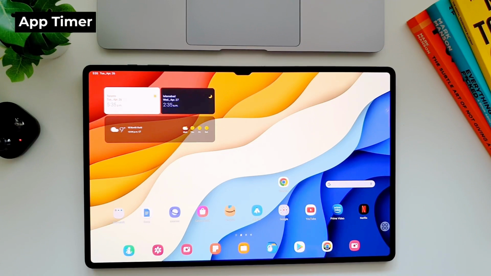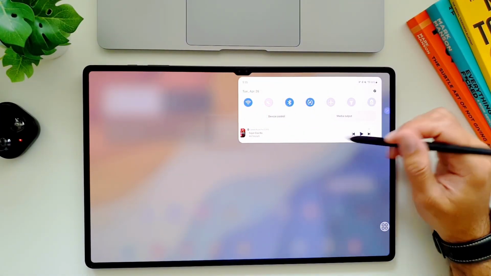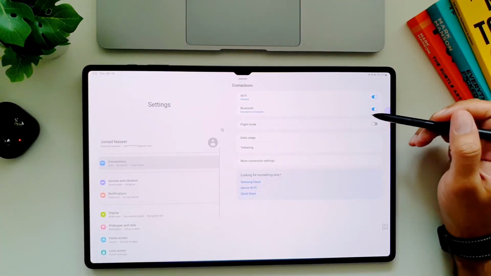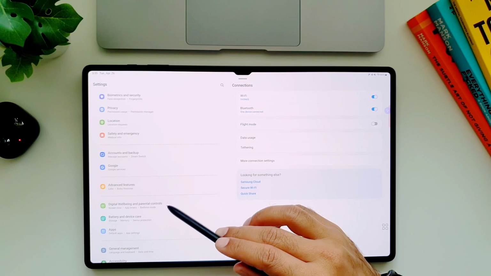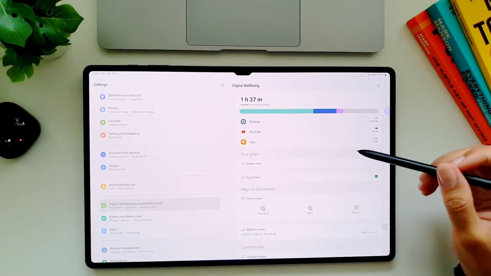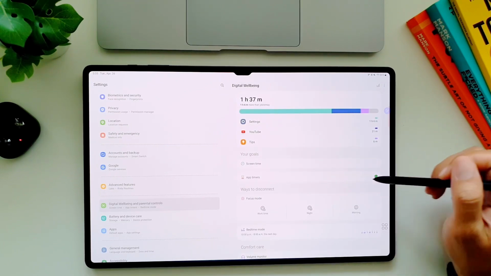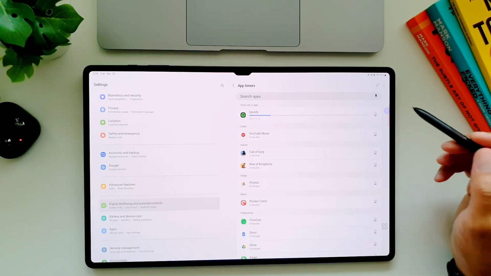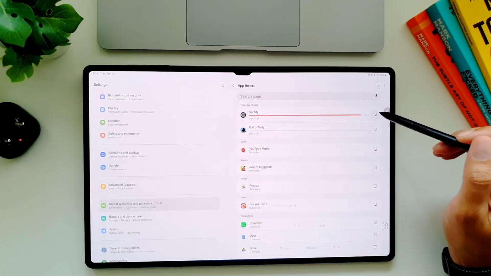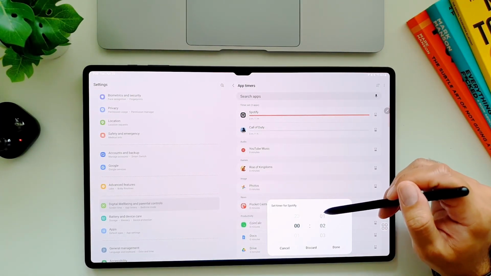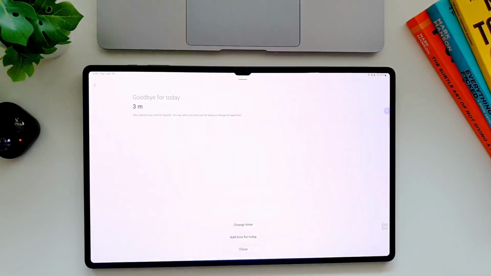Now let's talk about one of the productivity features of this tablet. If you want to get out of the daily rut of wasting time on social media and streaming services, you can actually put a daily time limit on them. Once that limit is used up, these apps will shut down automatically and you will not be able to use them until the next day. This is an excellent way of limiting the time you spend online, and you can do this by going in Settings, then in Digital Wellbeing, and here go in App Timers. Tap on these hourglass icons in front of the apps and set the time limit. After you have used that app for that much time, it will be locked for the rest of the day.